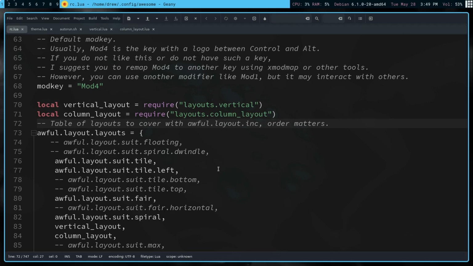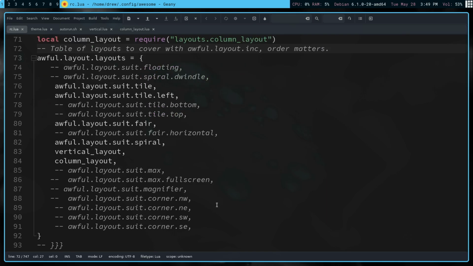When I first started using tiling window managers, I used i3 and BSPWM, trying to find what I was really comfortable with. I liked i3 because it had a vertical, or column, layout. I think a lot of the ones that I have tried don't have one by default, including DWM and BSPWM. Awesome WM also does not have a column layout as part of its default, which is fine because you can always add it. You can either find somebody that's already written it, or you can write it yourself.